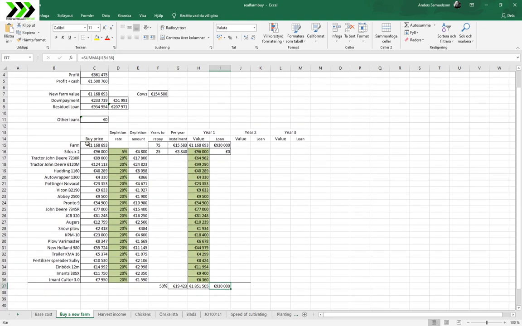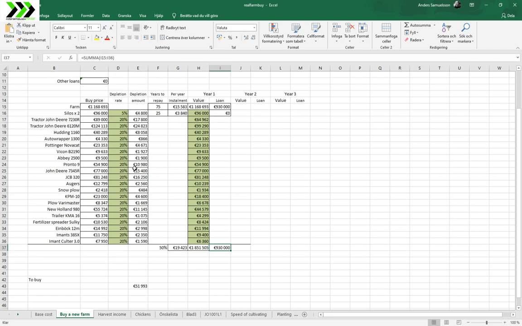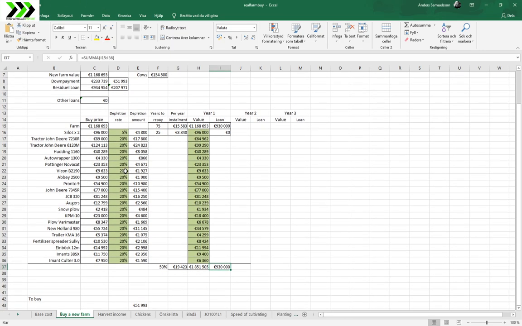So the thing we need to pay off is the farm and the silos. Everything else is paid off. So that's 19 grand a year, which is not a lot. Hopefully we'll make a lot more than that, so we will be able to reduce this loan, hopefully, in a few years. We'll see what it will cost. That's sort of the finances of it.